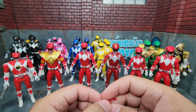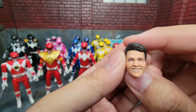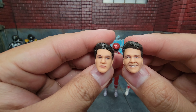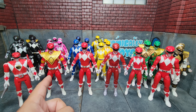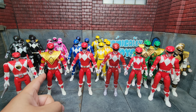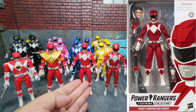He has gripping hands and a pair of fists. Here are the two civilian heads he came with — the one on the left is also used for the regular release. The armored Red Ranger is also still the only one that properly comes with the Dragon Dagger holstered on his left side, the way he appears in the show. We eventually got our regular Mighty Morphin Red Ranger, which is effectively the same as the armored release minus the armbands and Dragon Shield.